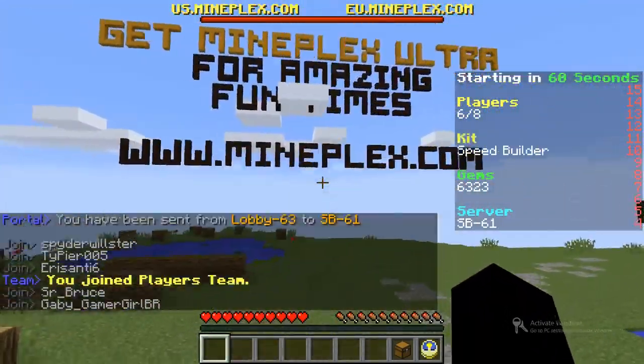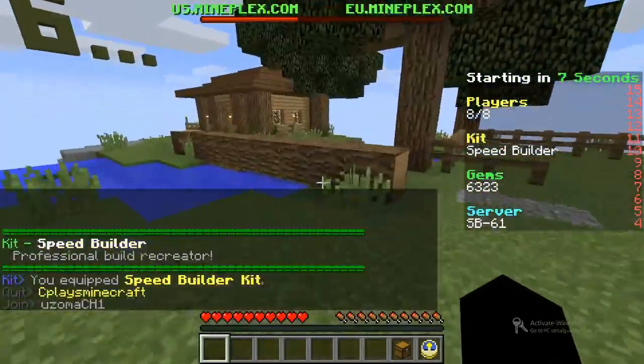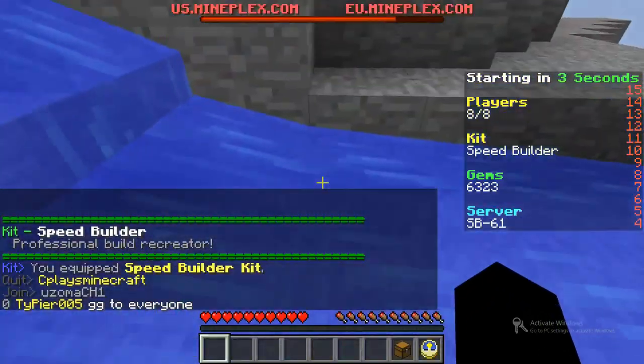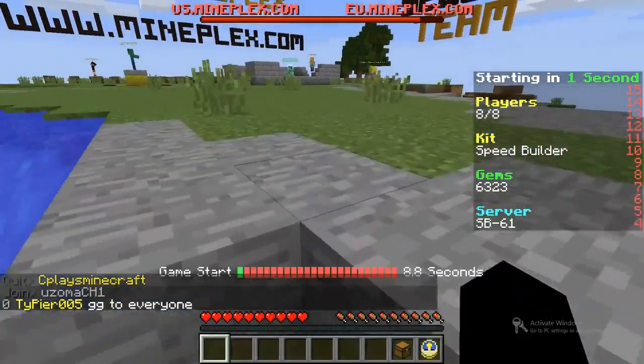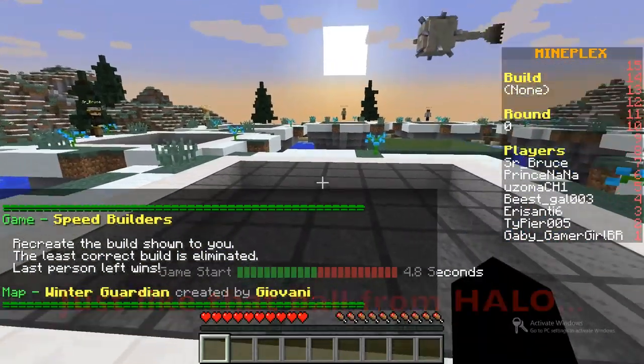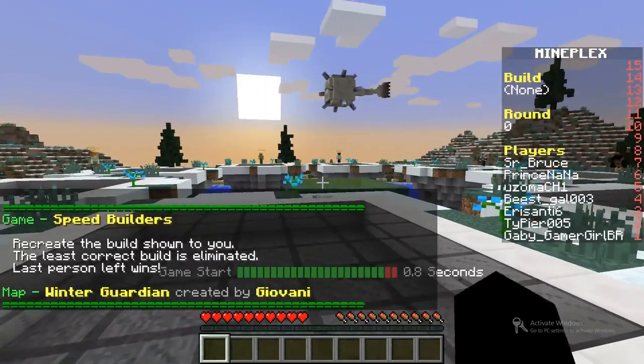Mineplex.com. I can't remember what the server IP is, but Mineplex, remember, is the Mineplex. And you have to get the most accurate build, where they basically will display a build in the center of the map, and you have to replicate it. So like here's a guardian that eliminates people, but here's my plot of land. It's a 7x7, and there's a 7x7 right there.